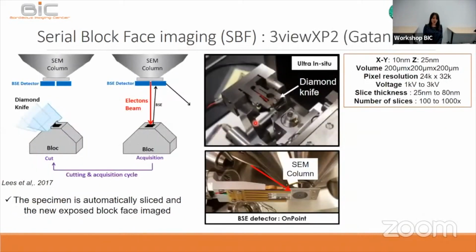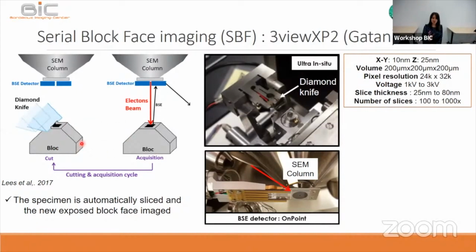How can we perform the SBF? At the platform, we use the SEM Gemini equipped with a 3View. And more precisely, it uses an in-situ microtome equipped with a diamond knife. And it's a cycle of cutting and acquisition.